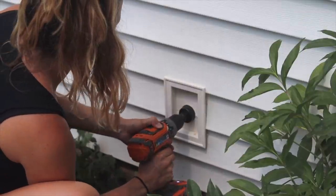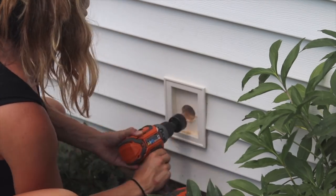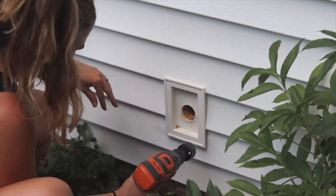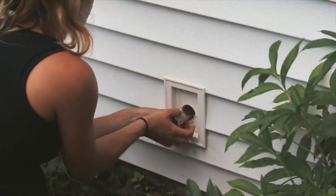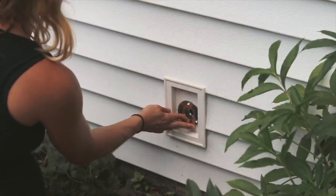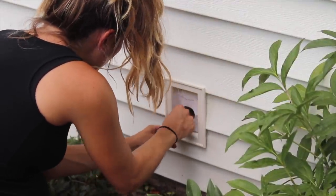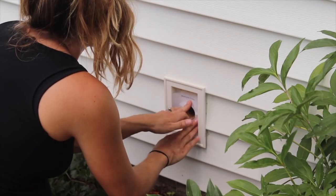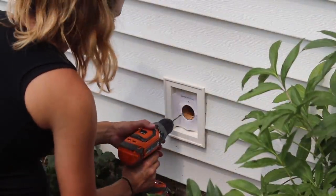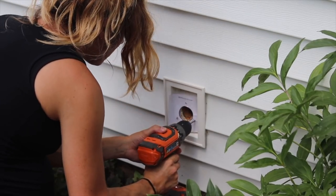I'm using a one-inch spade bit, and then I'm going to come in with a one-and-a-half-inch hole saw to drill just the outside depth a little bit bigger, because that's where the little cover is going to fit in. The Aquor faucet I'm installing is 12 inches because I have 6-inch deep walls — you're going to have to measure how deep your walls are and where your fittings line up before ordering your faucet system. All the installation instructions come included, along with this handy template. I'm going to line it up on the hole and use the markers for where to drill for screws. There are three screws that hold the Aquor faucet cap in place, and those will get attached after we thread it onto the piping inside the wall.